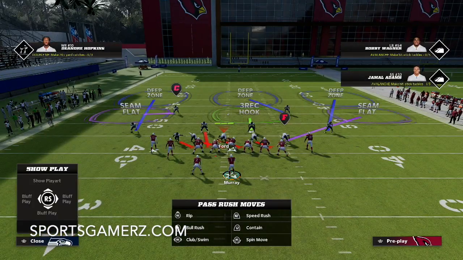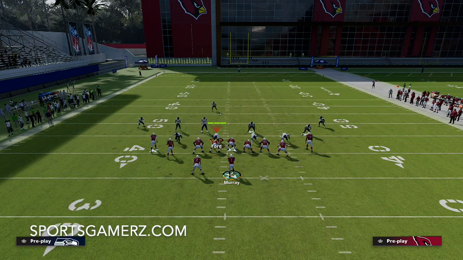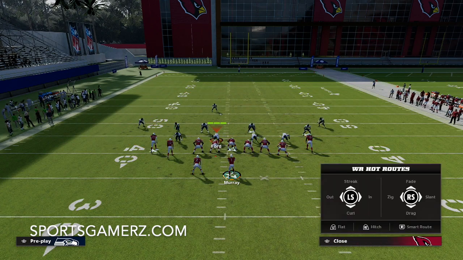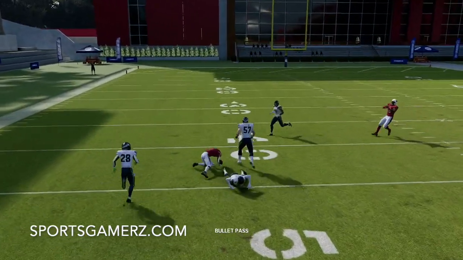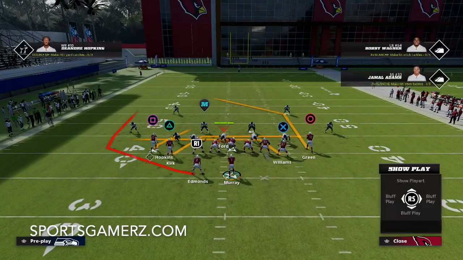Now, that was against a zone blitz. If we just go to basic cover 3, you're going to see that, even if they're not blitzing you and they're just playing standard zone, it's still going to get open. So if you guys can see here, I just throw it right in that soft spot. And like I said, you can low ball it or possession catch it against tighter coverage like we did there.